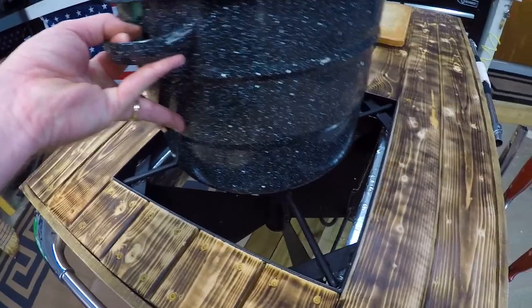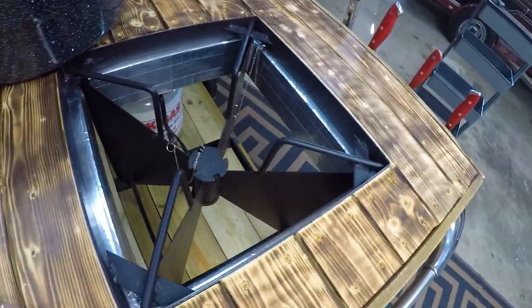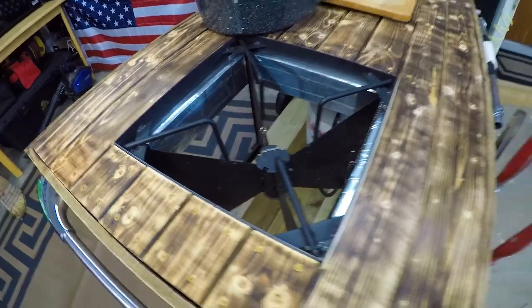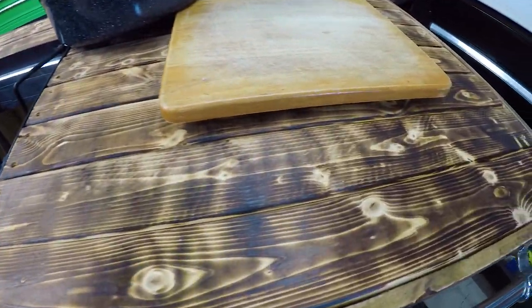Here's the inside. You can see all the aluminum tape. I covered all of the wood that's gonna be exposed to the flame while it's burning. Got it all covered real good. I love the way this top turned out. Look at that.